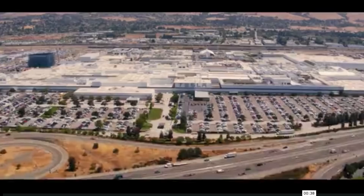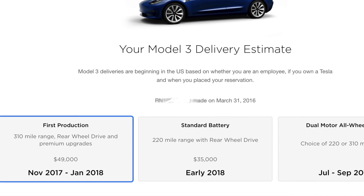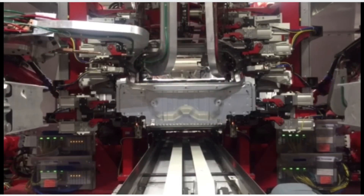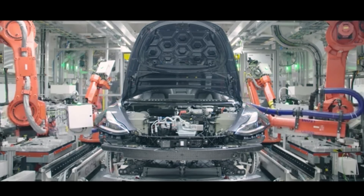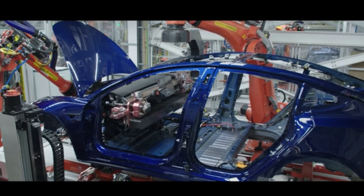My delivery estimator used to say October through December and now it's saying November through January, so it's only about a month behind. They're saying that's due to the battery module assembly line, and that's why Elon is camping out at the Gigafactory — basically roasting marshmallows on the roof because that's where the bottleneck is. They did show a really cool video of the assembly line with all the welders going at the same time. It's also reported that one part supplier reduced their order to 3,000 per week in December, down from a planned 5,000 per week, so you can see they're behind on the ramp by about a month or so.